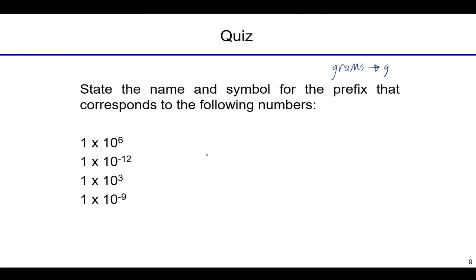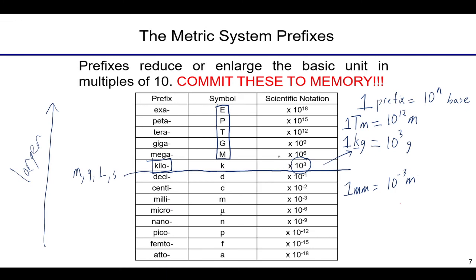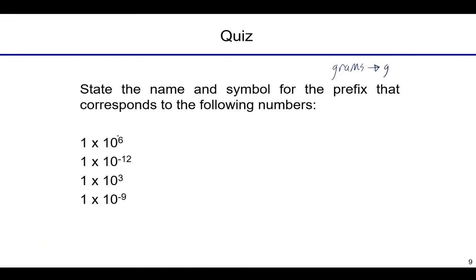So we can go back. You might not have memorized these so quickly. But 10 to the 6, this is a million. 10 to the 6 is a 1 followed by 6 zeros. That's a million. So I always have the mnemonic here that a million is a big number, M for million. That's capital M, so this is mega. And mega millions sounds like something that should go together. So 10 to the 6, a million, that's a capital M, and that stands for mega.